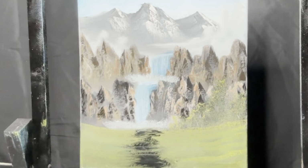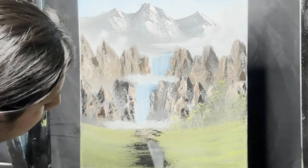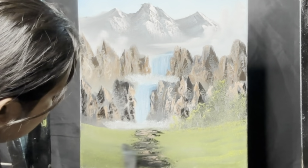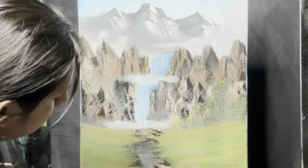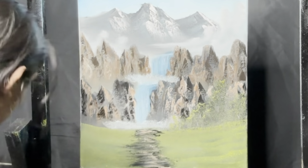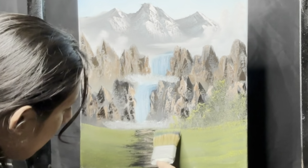Okay, just a little and lightly highlight, lightly, lightly, lightly. Okay, now let's fix up the grass.